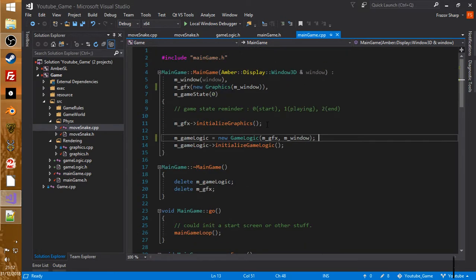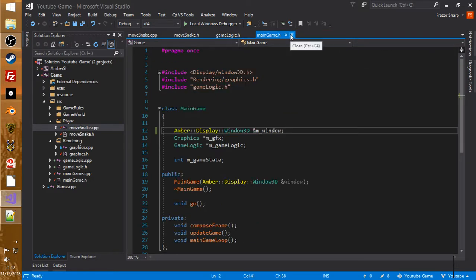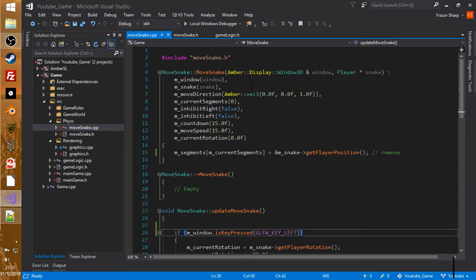Literally, very good to go. We have now completed main game by accident. So that's done. Main game has been completed. We now have Move Snake number 1 completed. That shows the error. And we now have Game Logic 1 with a fix completed.